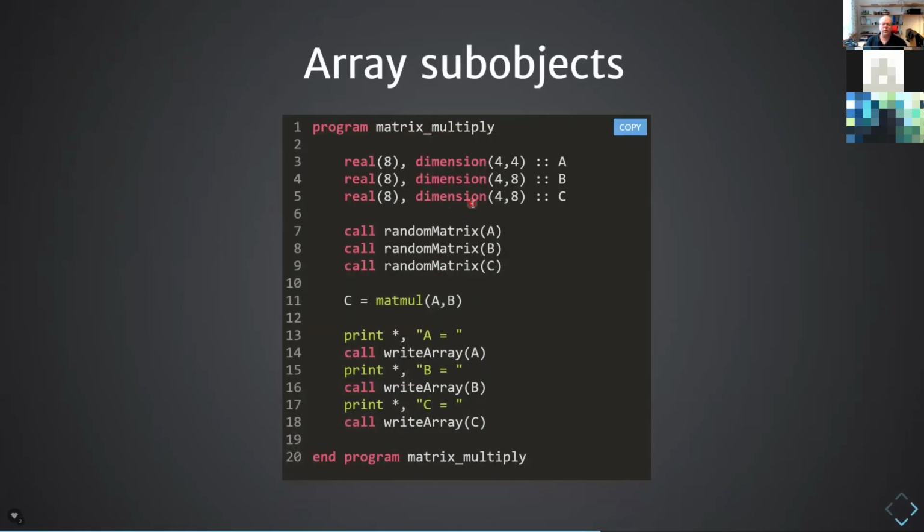And one important thing with matmul is that you have to make sure that the variable you assign on the left side has the correct size for the result of the matrix multiplication. It has to be the right size. So it will not dynamically allocate a return value. You have to declare that yourself in the correct size. Otherwise you will get a memory error, or the program will crash.